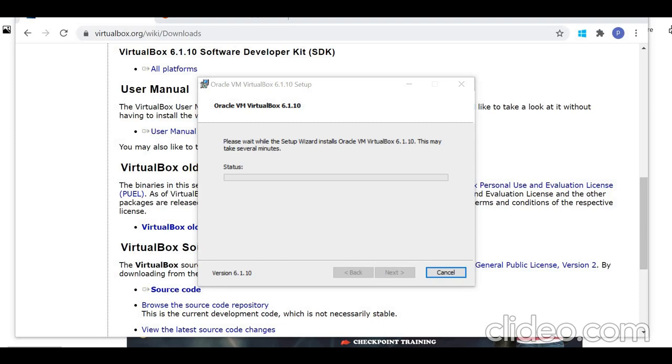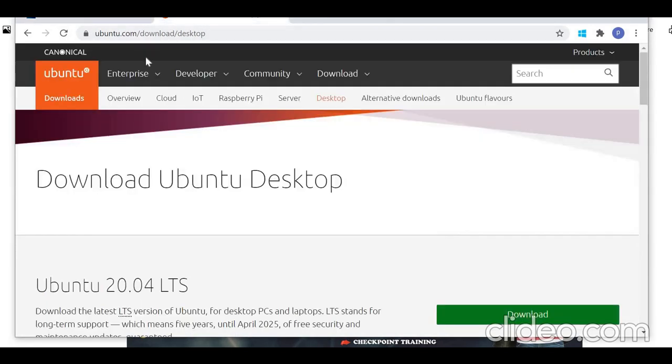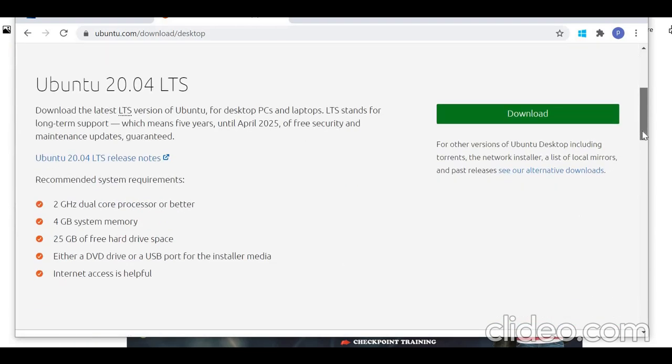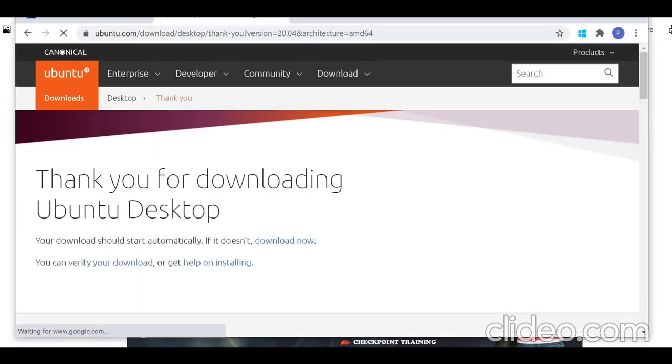First we will download Ubuntu also for our desktop. So let's download Ubuntu as well. And this is our Ubuntu website, ubuntu.com/download/desktop. For that, you need Ubuntu 20.04 as the version. You have the recommended settings here. So you can click on download. Your download will start in a few minutes. Yeah, your download has also started. Just wait for a few minutes for your installations and all.